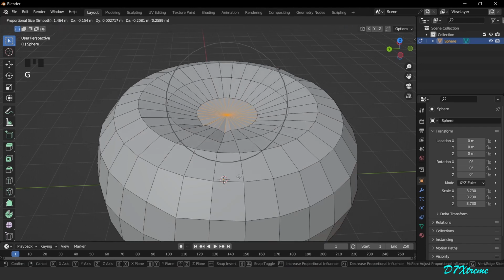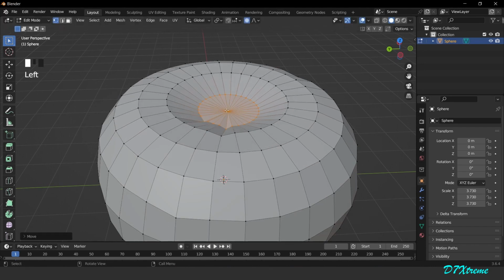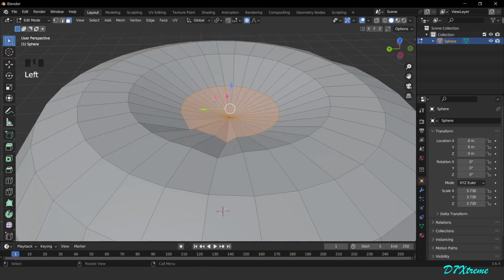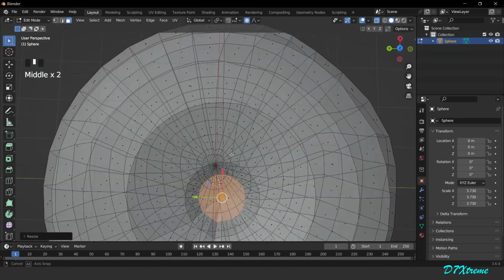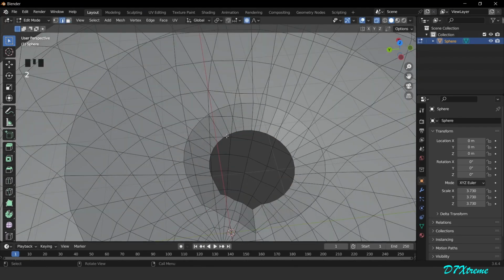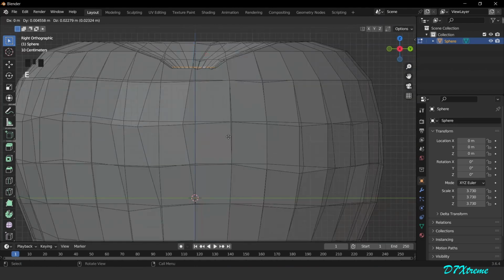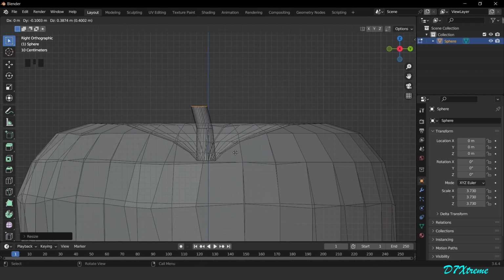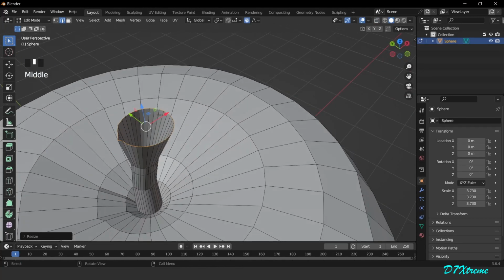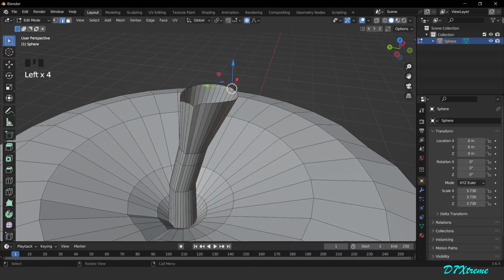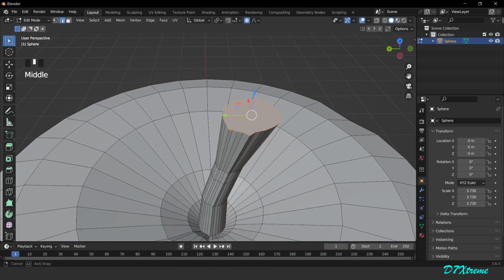Then select the top view and make it go down a bit, which will be the foundation of our stem. Then shrink the size of the top part and delete the faces. Then extrude it below. Then extrude it above so it forms the shape of a stem. You could even shrink the size and adjust it however you want. Then select the top edges and hit F to fill the blank space.